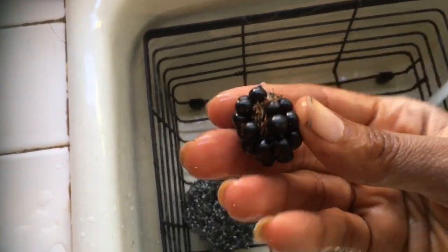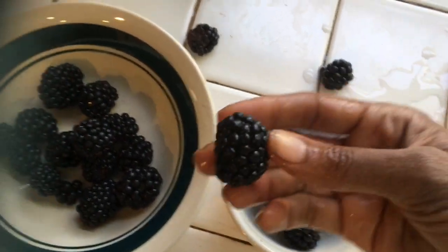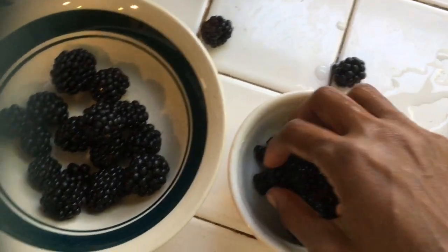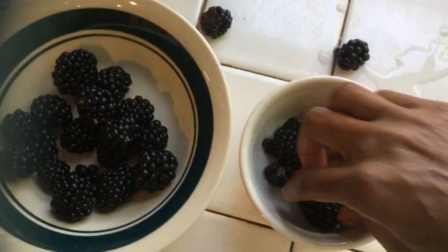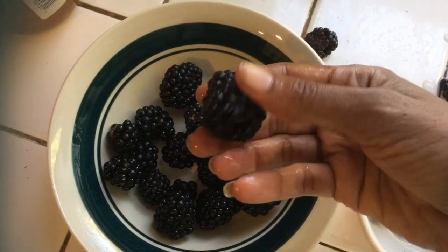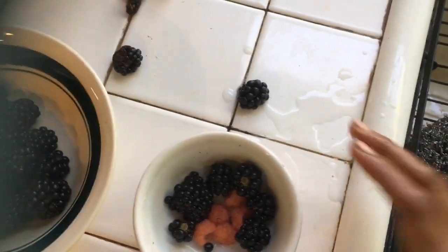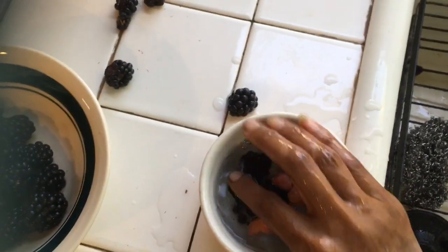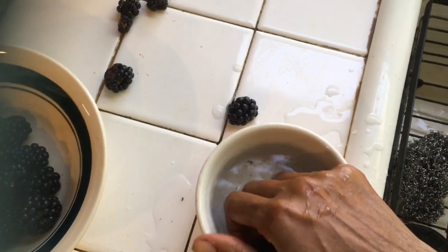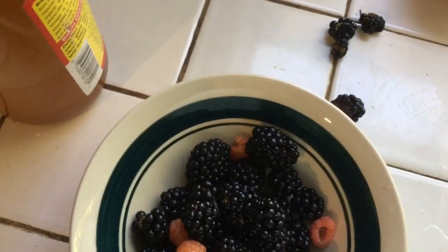So, that looks like dried leaves. This berry is overripe, so it's okay. But I got most of them at a good time. Harvesting this many berries, it's hard to get it all right. Okay, so there we go. These little ones at the bottom, the thrips love the raspberries. I mean, they love those more than they do the blackberries. See? Now, after you do that, now you clean it.